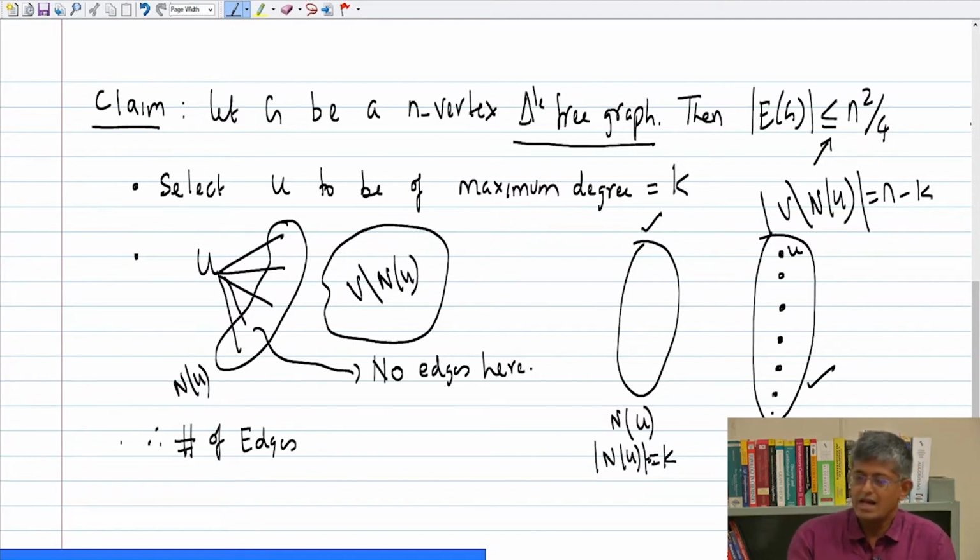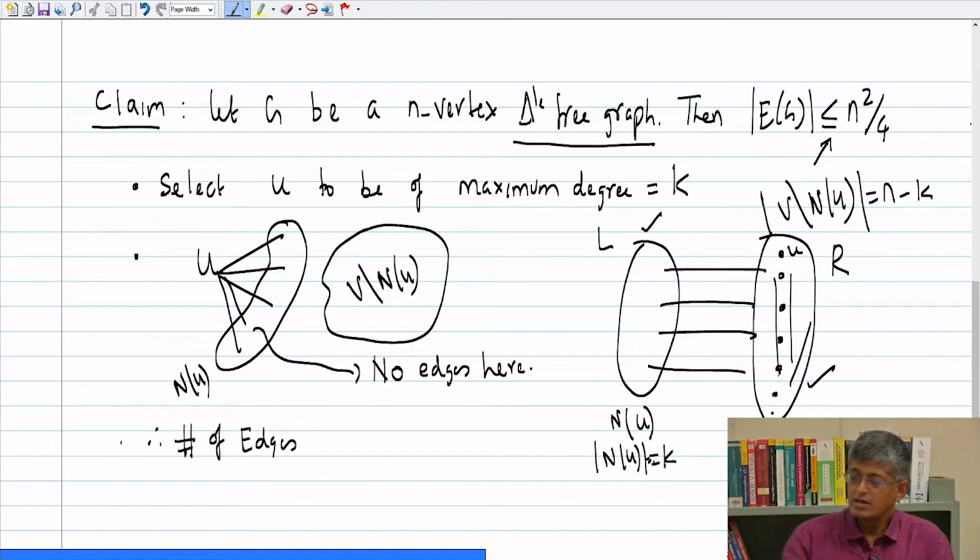At most k. Are there any edges inside the first partition? Let me give names to this. I forgot that you can't see my, yeah, L and R. Inside L, are there any edges inside L? By design, there are no edges inside L, because if there is an edge inside L, along with U you will get a triangle. There are no edges. So where are all the edges? All the edges are here or here.